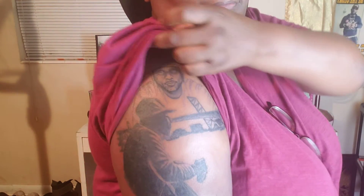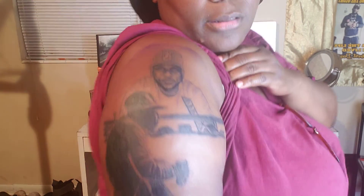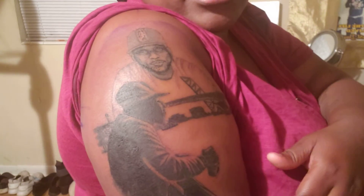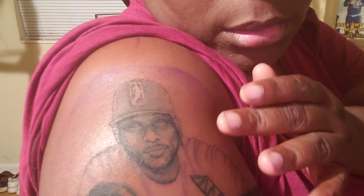Basically, I want to show you guys the tattoo first. Here it is. As you can see — let me get closer. I don't know if I should turn off the soft box light. Let's try that. Yes, it's definitely giving now. This is about how good it is. As you can see, what I love the most is the details. It's super realistic — I went with a realism tattoo.